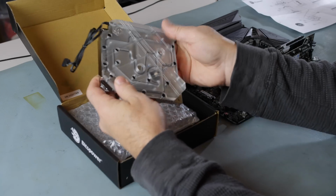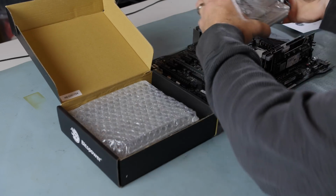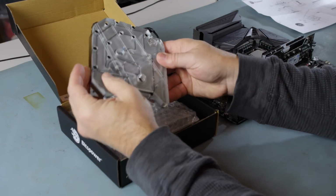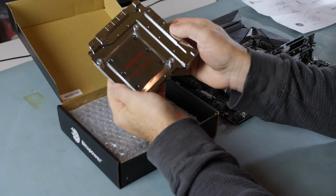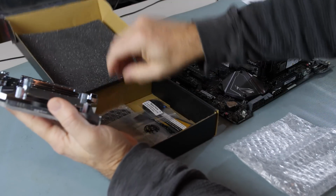Here's a picture of the block. I believe it gets mounted like this on the motherboard right here. It even has a flow meter in there. I don't know if you can see that. There's a flow meter. And so I got that and all of the mounting goodies in here.